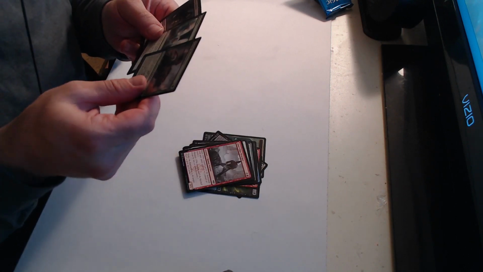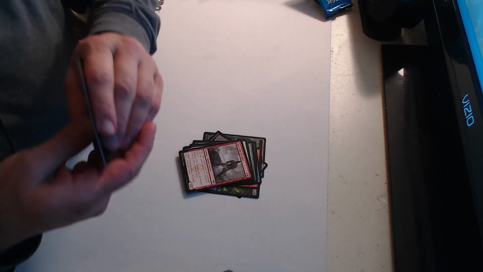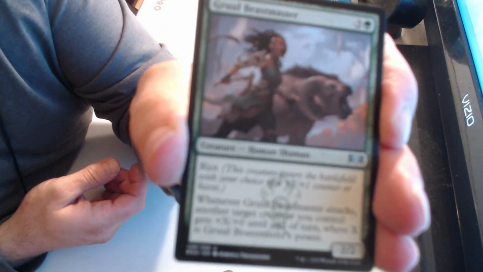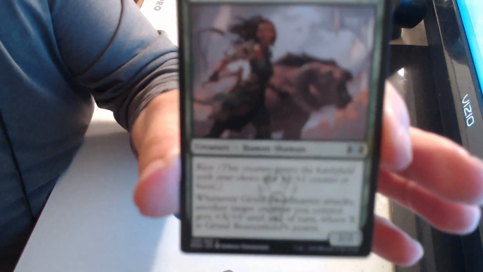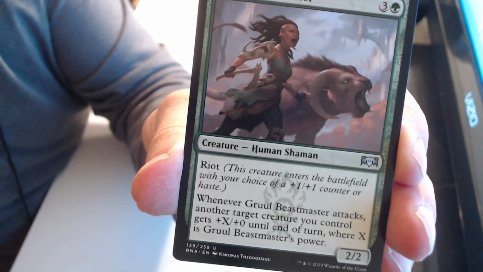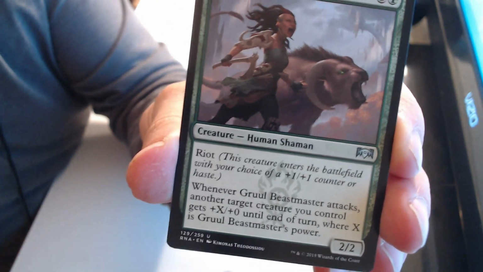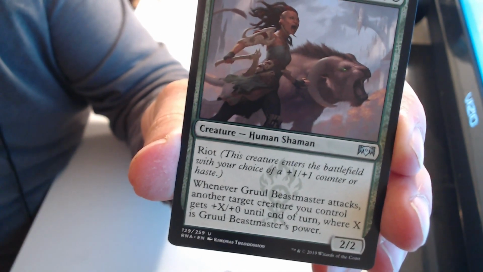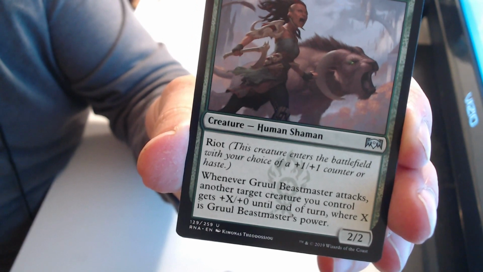Gruul Beastmaster, Regenesis, and Orzhov Enforcer. So, 3 and a green for a 2/2 with Riot. Whenever Gruul Beastmaster attacks, another target creature you control gets +X/+0 until the end of the turn, where X is Gruul Beastmaster's power.